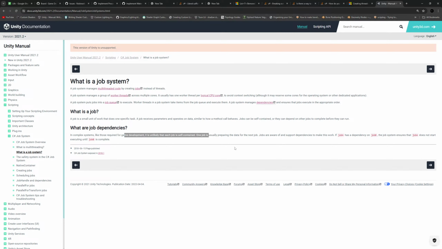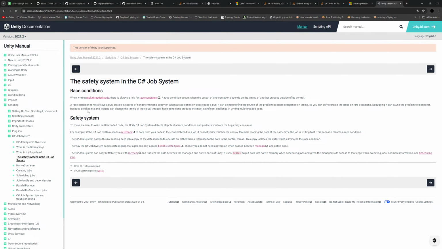The way I think about the task we're going to multi-thread, I think it's self-contained, but we'll see. Yeah, so race condition. Once again, I don't think this will be too much of a problem for us.